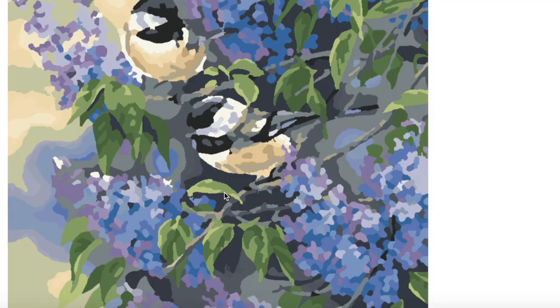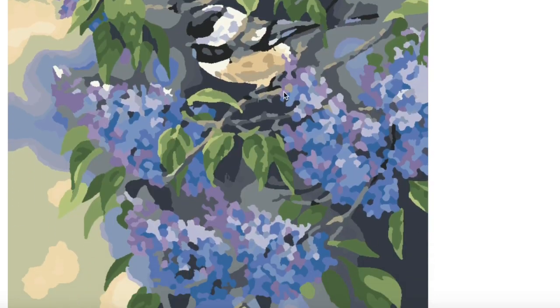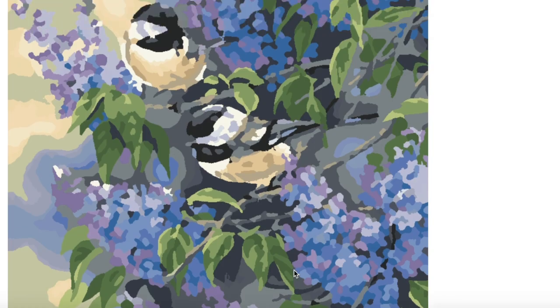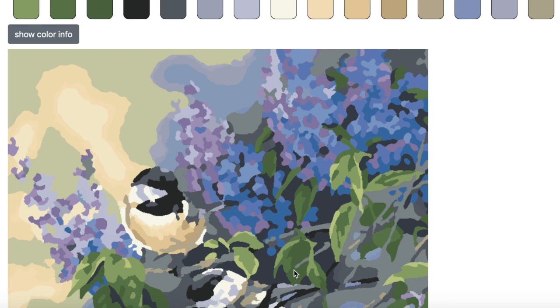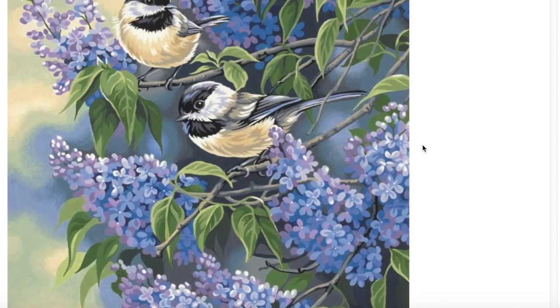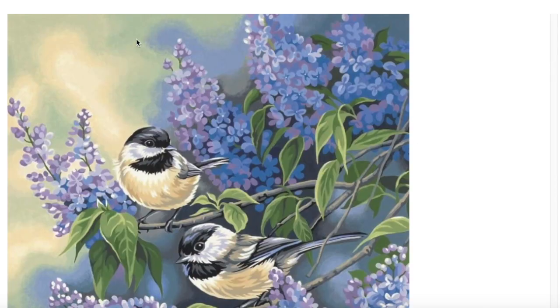What are your thoughts? Here there's this green leaf in between, but the resolution just doesn't look very good. I think smoothing the edges was a bit too much. I guess you lose so much detail. If this is the end result of my paint by numbers, I would not be happy. To remind you all, this is what we started with. So much more detail, and this looks like a real painting. Well, the generated custom paint by numbers does not really, in my book. So much more detail in here.